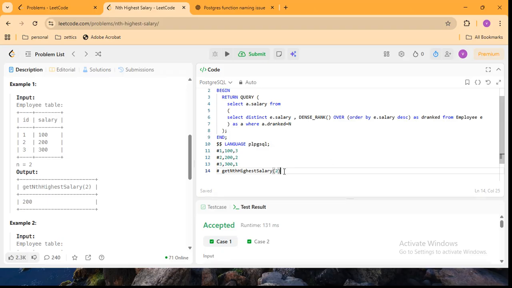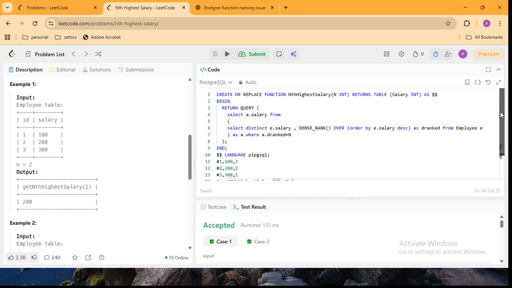So here what will happen? It says n equals 2. So this is my value, n equals 2. Now we have given the input. When it runs, it will say that okay, n will get replaced with 2. And now when we run it, we will see the data. So here we should use this function.